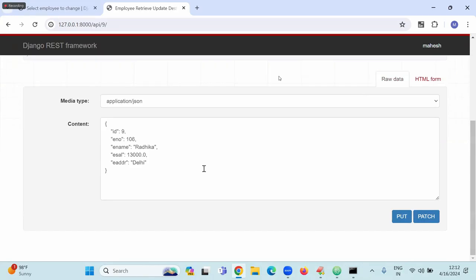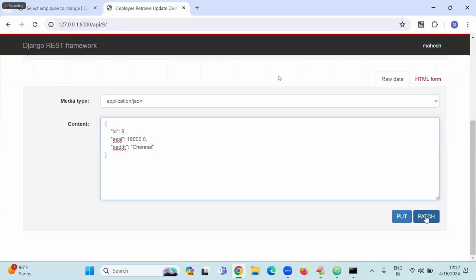I want to change only one or two fields, so patch command, not put command. For example, I don't want to change the name. The salary I want to change to 18,000. The address I want to change to Chennai. Then which command do we go to?